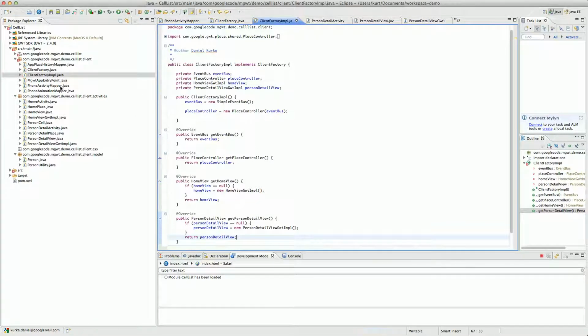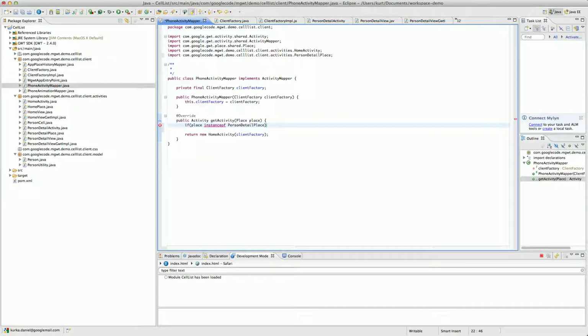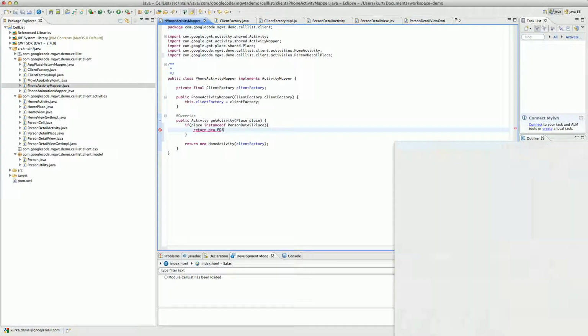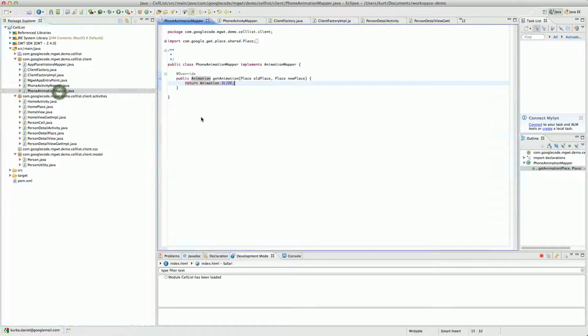Let's recheck. We need to go to our activity mapper and say if we are running on place instance of person detail place, then we need to return the new person detail activity. And our animation, let's see, slide is okay for the one direction, but for the other direction, oops, it's wrong.